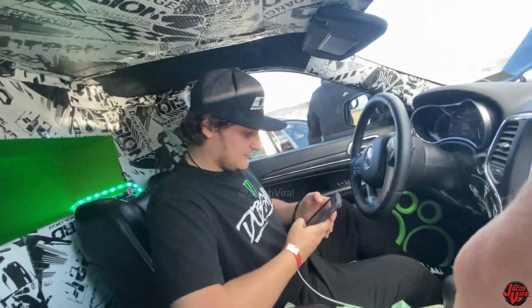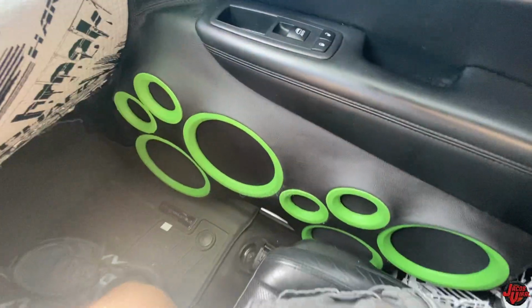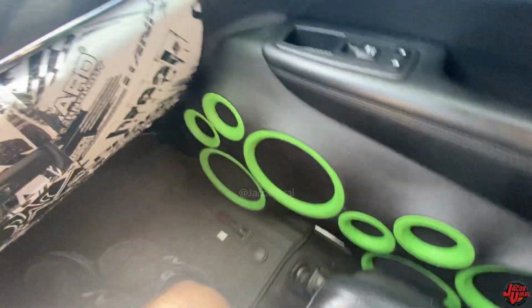Okay. What is your box specs? I know it's a 3-to-1 ratio. It's tuned to 46, okay. 47 hertz. Nice. Have you metered it yet?